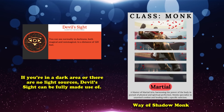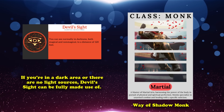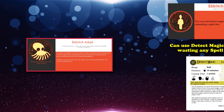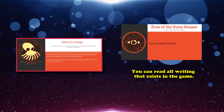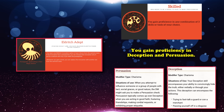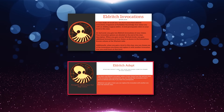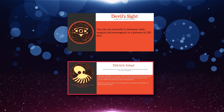However, outside of Shadow Monk, you wouldn't be able to make active use of Devil's Sight unless you went out of your way to take out as many light sources as you can. But the conditions in which it does become useful, such as in a dark cave or dungeon, is what makes Eldritch Adept a strong enough pick for this list. Other notable invocations include Eldritch Sight, Eyes of the Rune Keeper, and Beguiling Influence. Devil's Sight happens to be strong enough to give this feat a spot on this list, even if it's only at the number 10 spot.